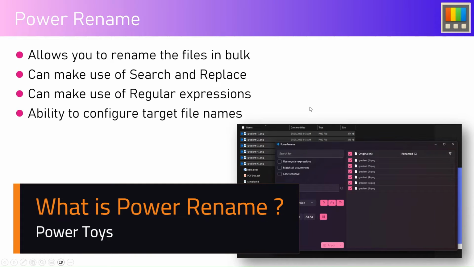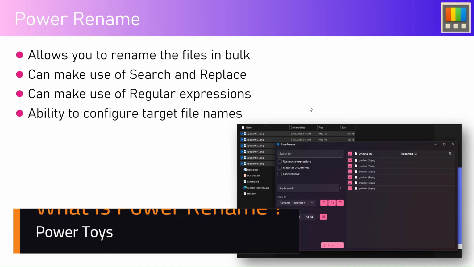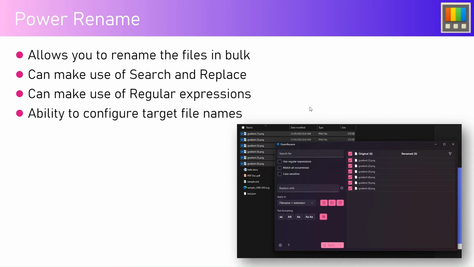In this video, I'm going to show you one of the utilities within the PowerToys tool named Power Rename. Now, what does this tool do? It allows you to rename files in bulk. Imagine that you have a dump of files, say XLSX files or PNG files or JPEG files, and you have received say 1,000 of them, and you want to rename them, but you can't rename them one by one, right? So if you want to rename them, then you can make use of this particular utility.